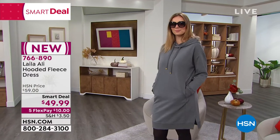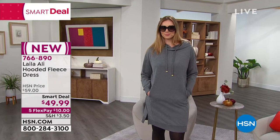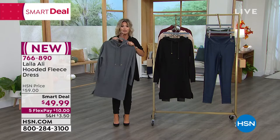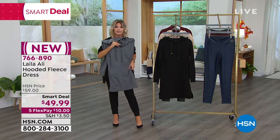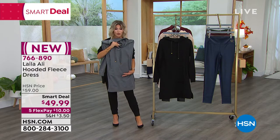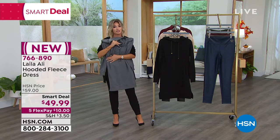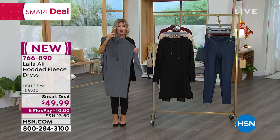It's all machine washable, extra small through 3X, and it's a cotton-spandex blend — 95% cotton. So look how cute it looks back with leggings. If you're looking for tush and tummy coverage, this can just be a long oversized sweatshirt for you. Don't think of this as just a dress — if you want more coverage everywhere, you've got it in this.